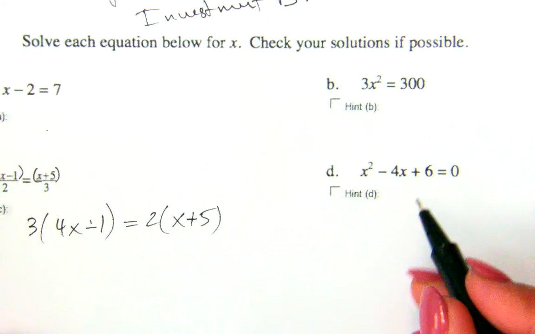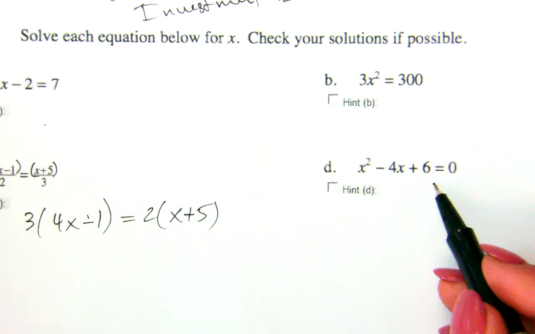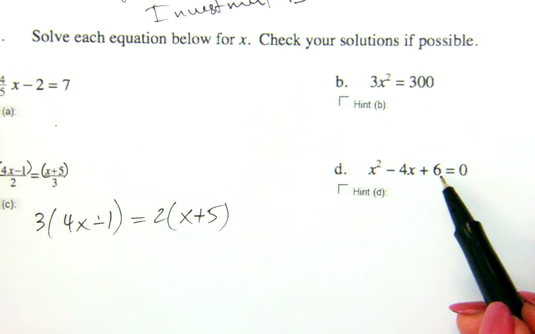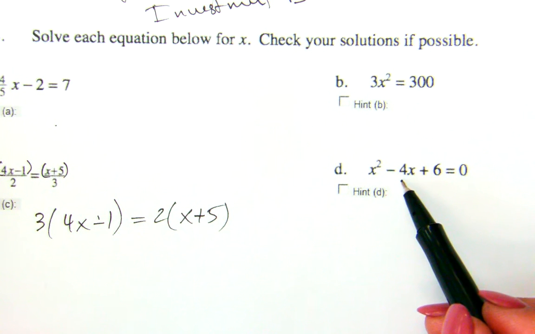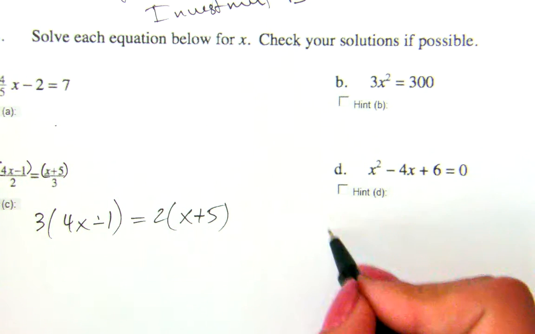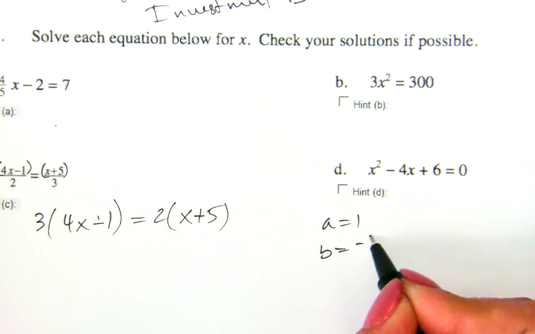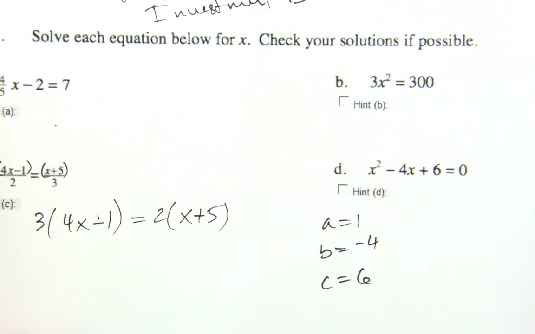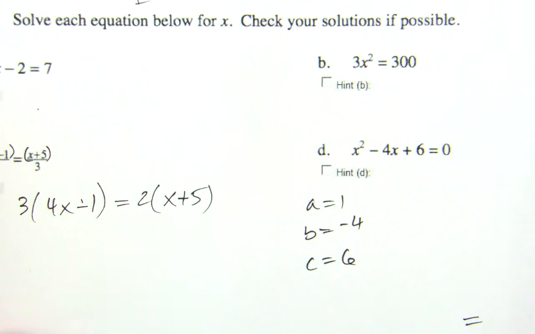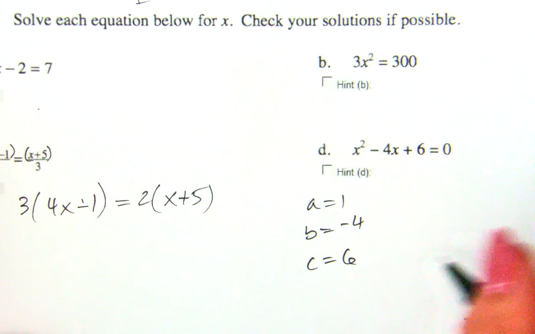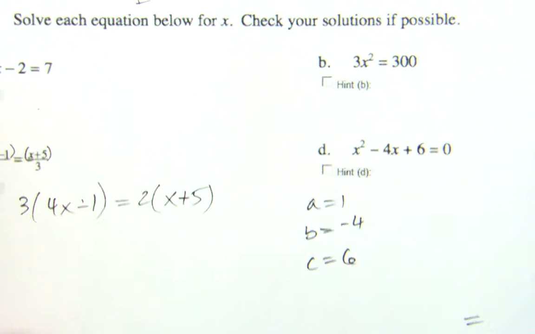Okay, and then the last one is a quadratic. Please use the quadratic formula because I don't think you're going to find any numbers to multiply out to 6 that add up to -4. So a equals 1, b is going to be -4, c is going to be 6, and work it out. I'm telling you right now, you should get an answer where you're going to have to put it in terms of i, because you will get a negative underneath the radical sign. I can tell you that right now. All right, so 58 should be easy to do.